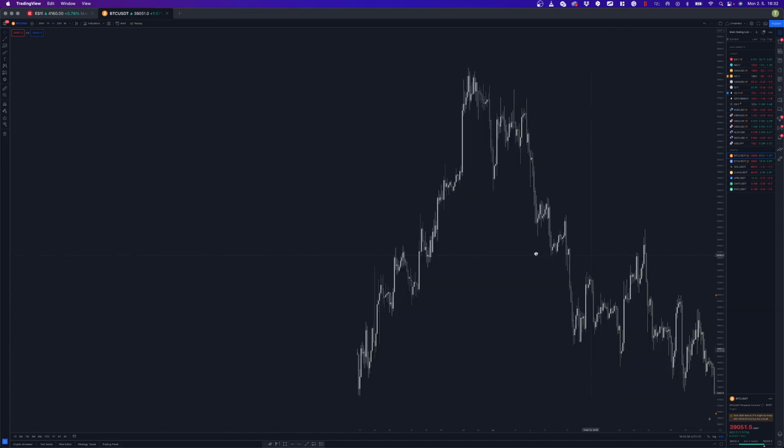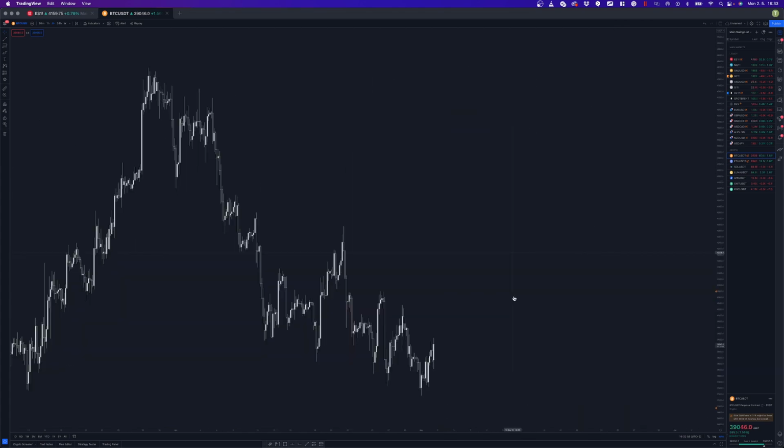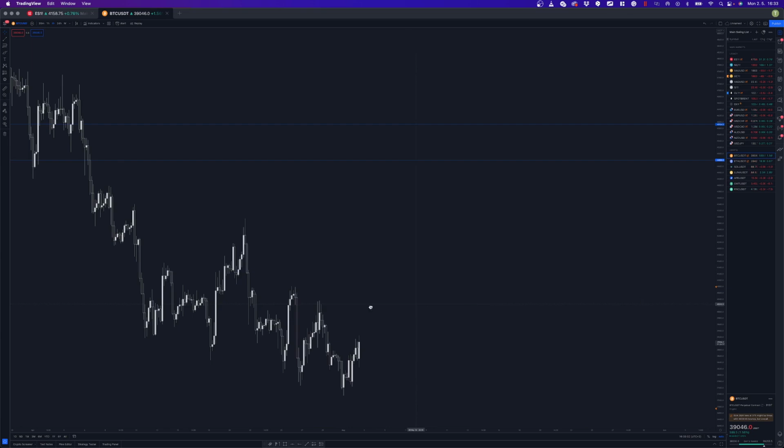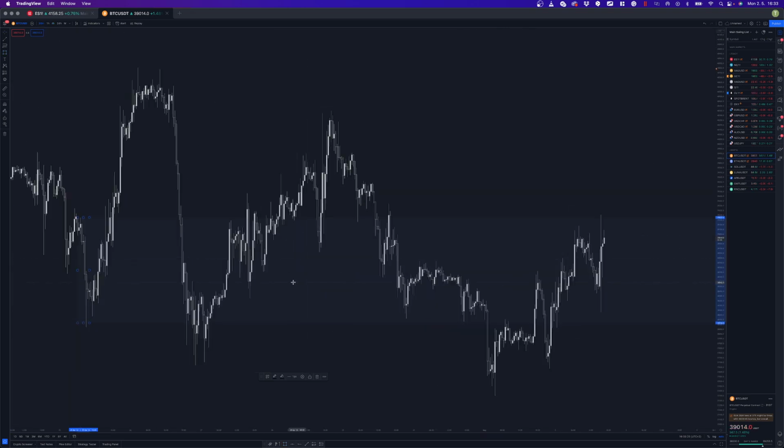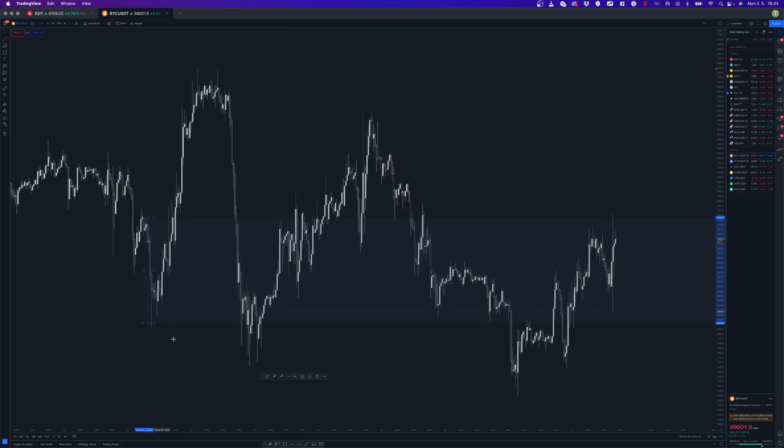This last week was basically a third drive here. You have this H4 QM level in here, so you're going to mark it out like this. But if you take a look inside the structure on the 30-minute time frame, you will see that there is nothing untested. Everything in here, we moved up, we tested the level here, we moved up again, tested it here, we moved up again, tested it here.